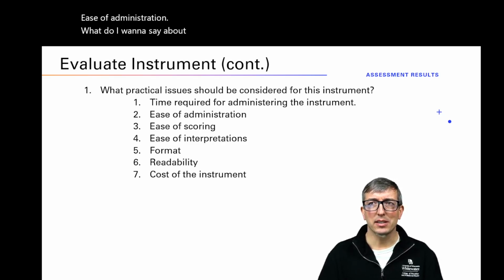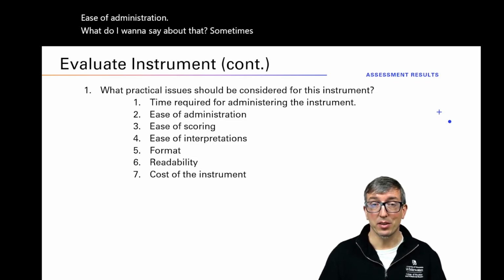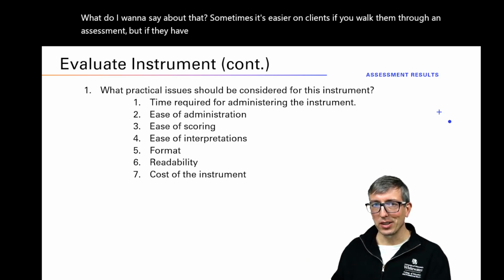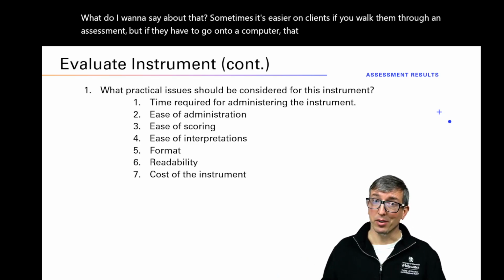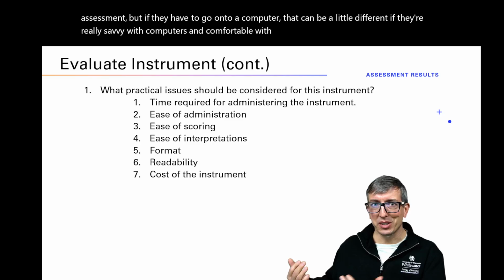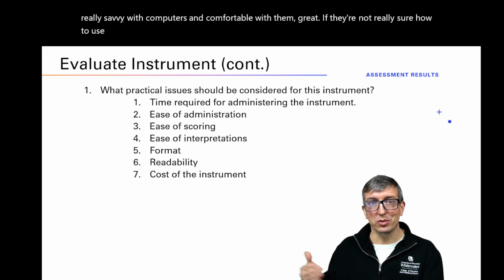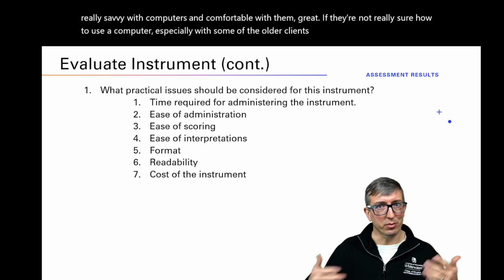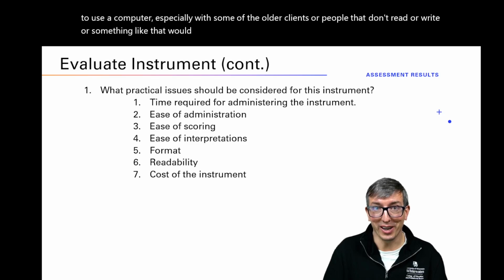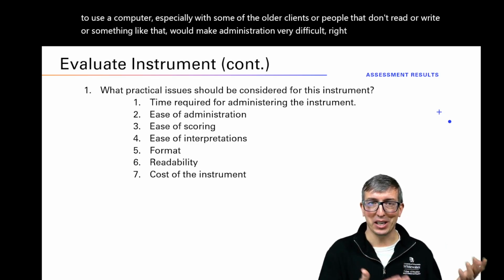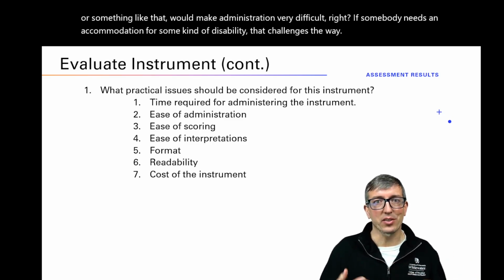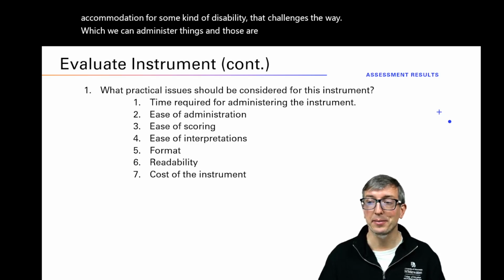Sometimes it's easier on clients if you walk them through an assessment, but if they have to go onto a computer, that can be a little different. If they're really savvy with computers and comfortable with them, great. If they're not really sure how to use a computer, especially with some of the older clients or people that don't read or write, that would make administration very difficult, right? If somebody needs an accommodation for some kind of disability, that challenges the way in which we can administer things, and those are considerations to take in mind.